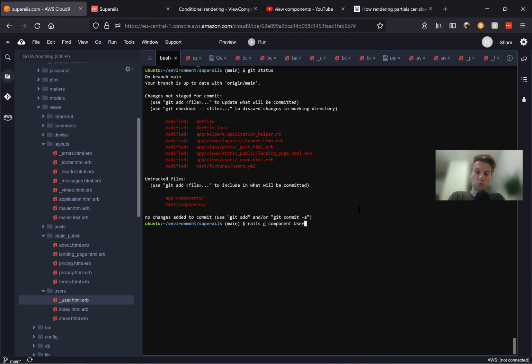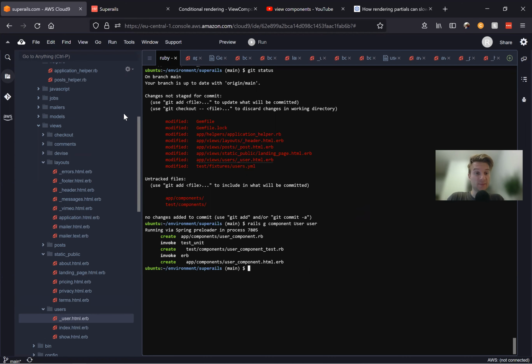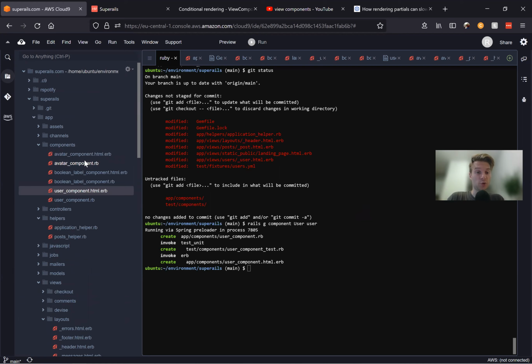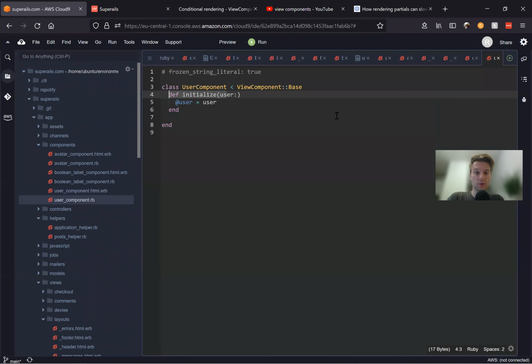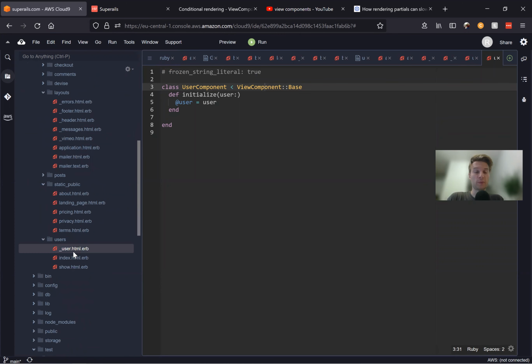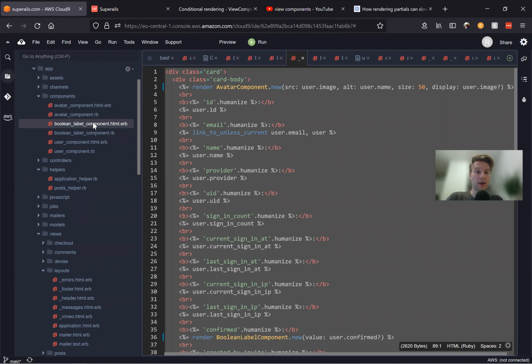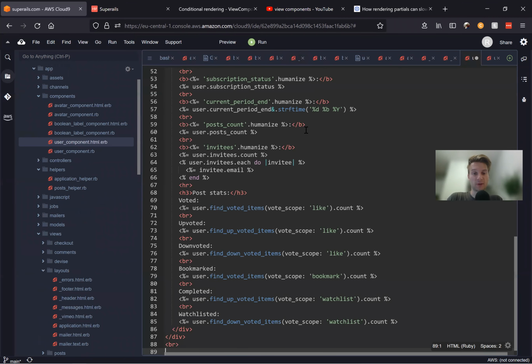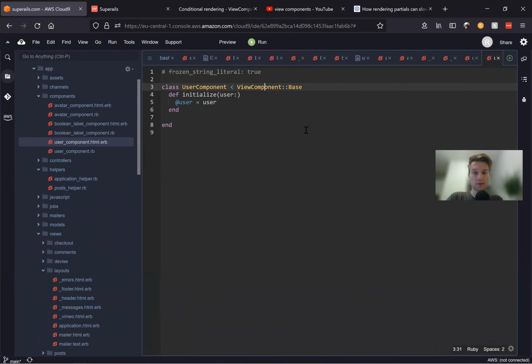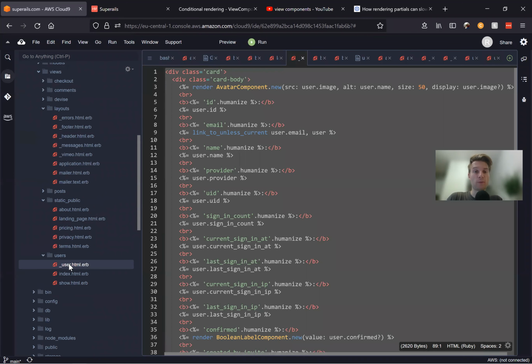and we're going just to pass one attribute. It's going to be the user ID. So user component with one attribute user. Let's see what we got. We have this user component, and we have this .rb file. Okay, so what if we move all the logic from this user partial, all this HTML, into our HTML of the user component, just like this, and try to render the user component instead of our user partial.